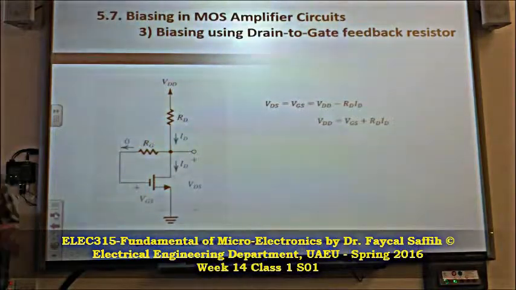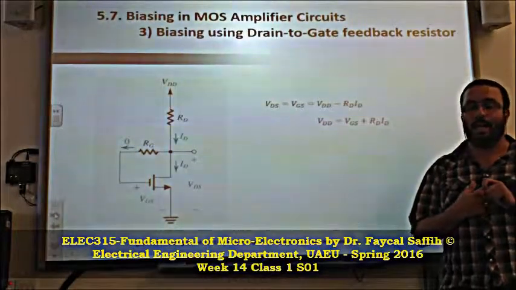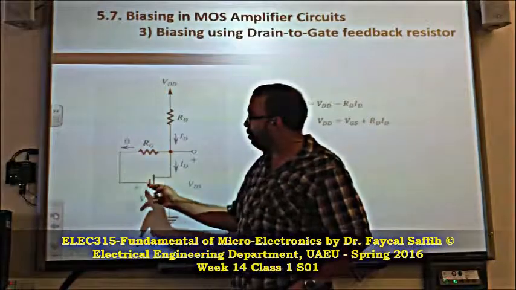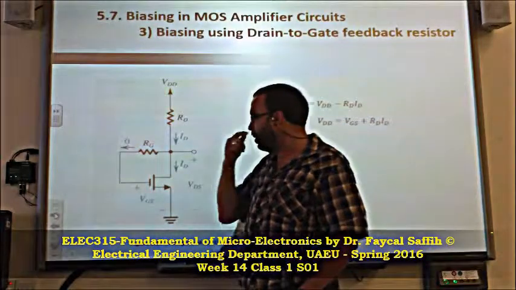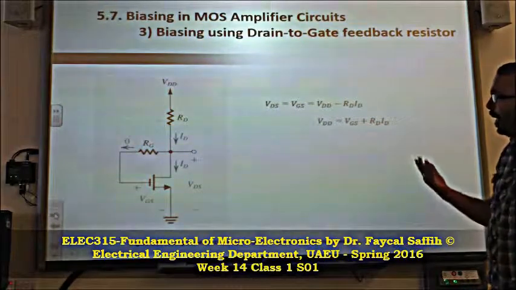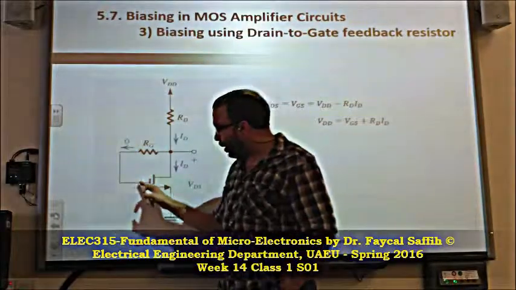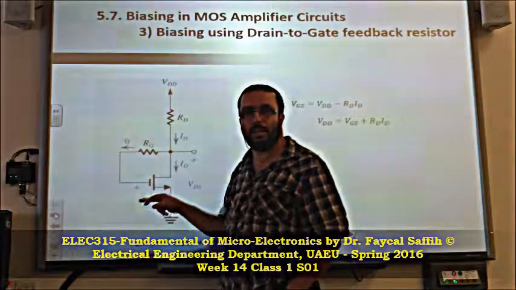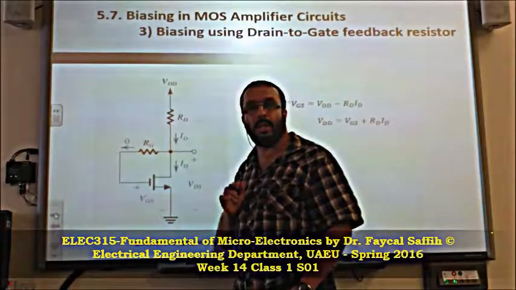Alright, another technique here. So we have first one, fixing VG, second one, fixing VG and adding RS. Now, the third one, what we do, we add what we call a feedback resistance, here RG. The role of RG is not visible as of the biasing, but it will happen later on, okay? So here, we try to find basically again the bias point. Let's see. Of course, there's no current in here. Because there's no current in here. Make sense? Good? Yes or no? There's no current going through, so there is no current going there.